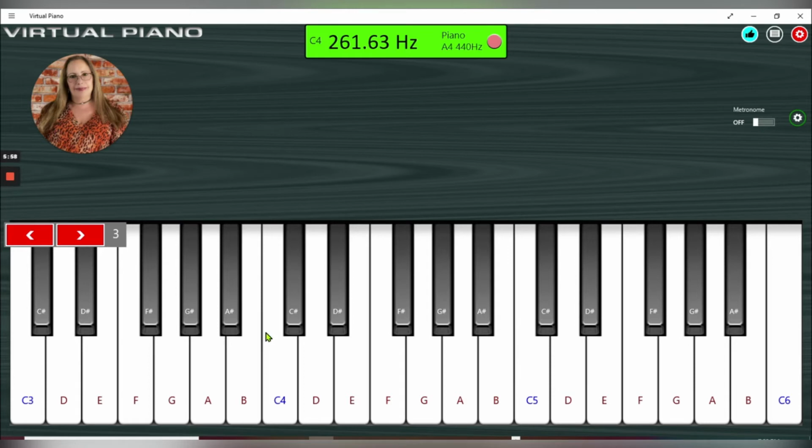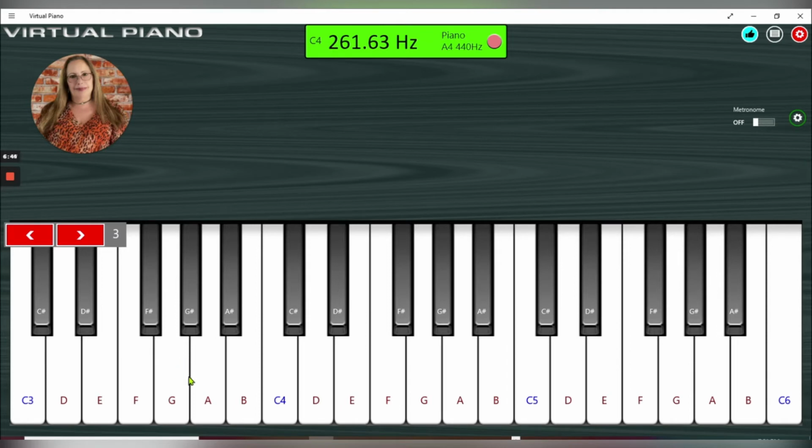So, you notice from C to the next C. It's called an octave because there are 8 notes. 1, 2, 3, 4, 5, 6, 7, and 8. So that continues throughout the piano, from all the way from the left side of the piano to the right side of the piano. Now, this is a virtual piano that I'm using today. So it's small. My piano has 88 keys. It's a regular piano.